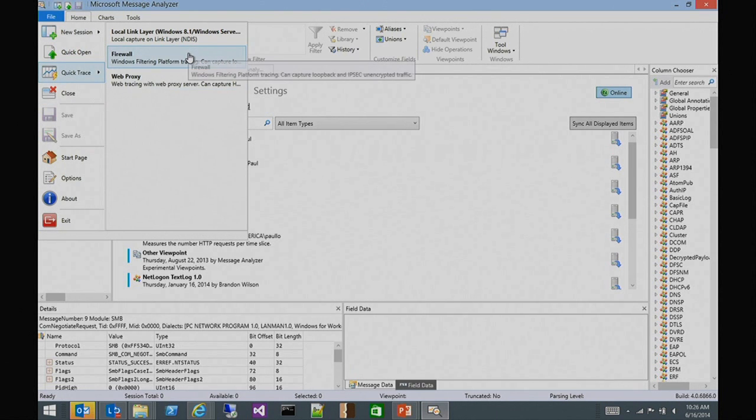The next one's kind of interesting because it allows you to do 3 things. Allows you to capture loopback traffic. So if you have an IIS server and a SQL server on the same machine, that traffic used to be invisible to you. When you have 2 servers on the same machine that talk over the network, it talks over loopback, and Wireshark and Netmon do not see it.